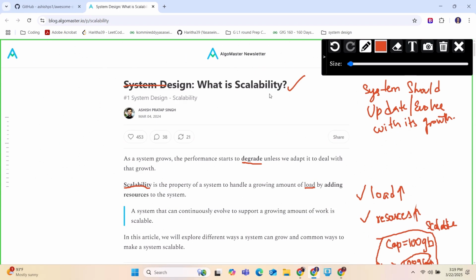So I hope you understand what is scalability in system design: what scalability is, what factors should be considered that affect the system, and how we handle different kinds of loads with different approaches. Thanks.